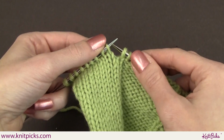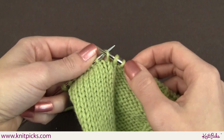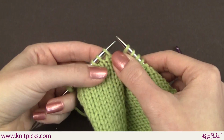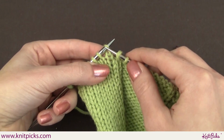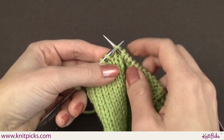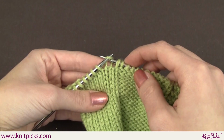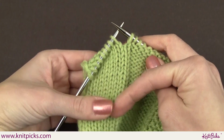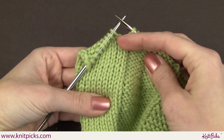When you place it, you want to make sure that the right leg of the stitch is in front and the left leg is in back when you're looking at it. That way your stitch is mounted correctly for you to continue knitting across your row. And you can see it's like my dropped stitch never happened.